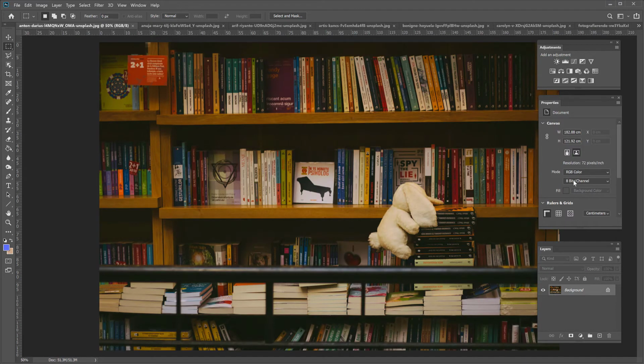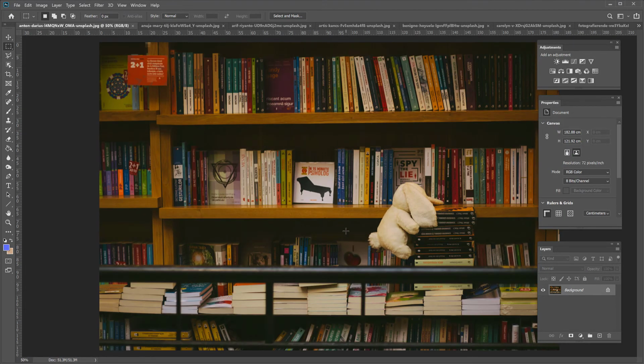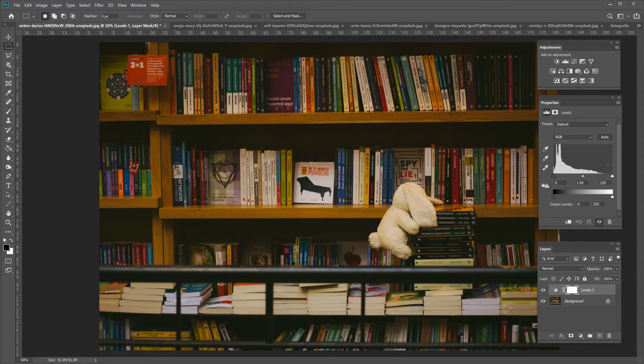Let's try another one really quick. This one has a lot of colors in it. It is a bit underexposed, plus it's kind of yellow. So let's try levels again. Click on levels. We can see there's not too much adjustment to be done. If I do this, it does bring in a bit of light, and the dark point is a bit off too, but not too much. But let's try adjusting the channels individually.